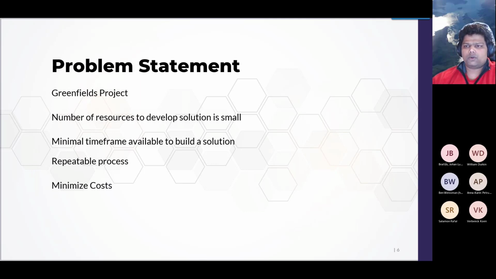And I wanted to minimize the cost for doing this. Like I said, it was just me. This was basically done in my free time. I didn't want to get in another resource because we didn't have the budget. So yeah, that's one main reason that I looked at this solution.